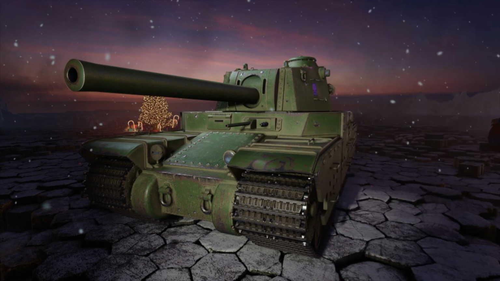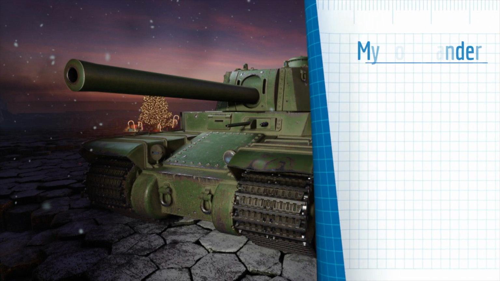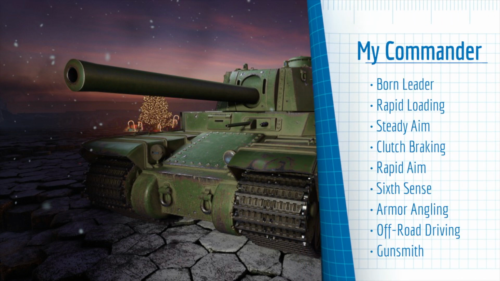Now for a new segment that we now have to cover because of 6.0. For the commander setup, I recommend the Brawling Heavy commander setup as a starting point. A link to the setup video for commanders will be in the description. But seeing as I know what I wanted to focus on in the Type 5 in a brawling fight, I selected the following as my skills: Born Leader, Rapid Reloading, Steady Aim, Clutch Braking, Rapid Aim, Sixth Sense, Armor Angling, Off-Road Driving, and Gunsmith.